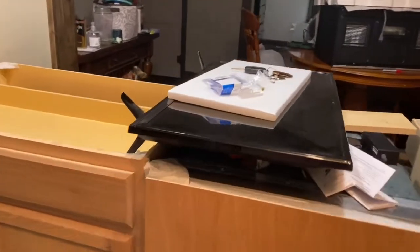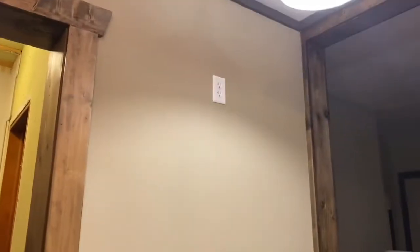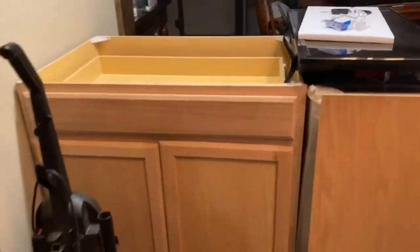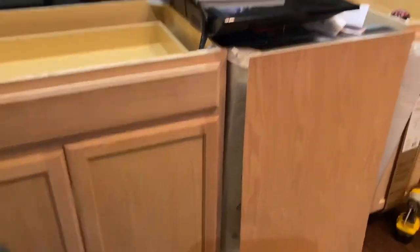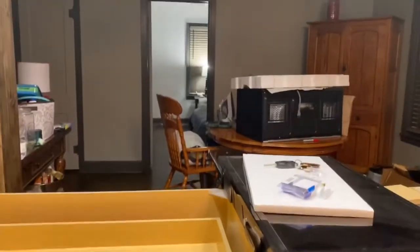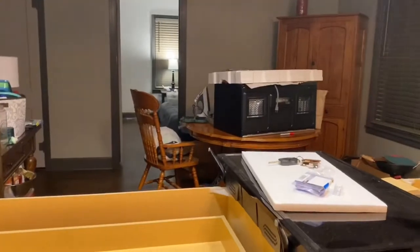Our dishwasher is here. Our TV is here — the TV we actually used in our garage in Kansas City, so it's going to go up here. The dishwasher is here and we hope to start building the backside of the peninsula this week, and then I can start painting — so that's super exciting. Not a lot has changed in the dining room. I need to paint the dining room table and I'm going to paint this piece over here, but for now it's just going to stay the same.